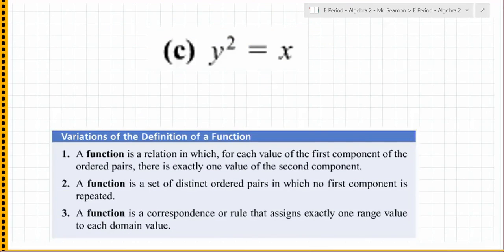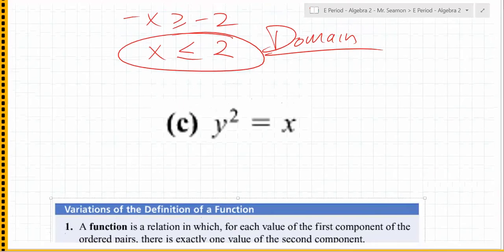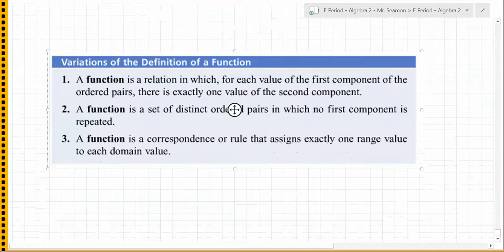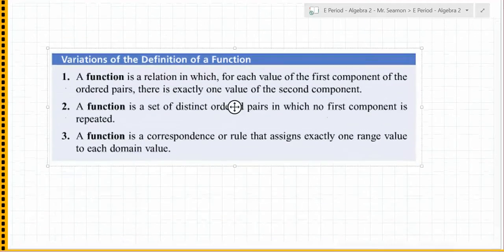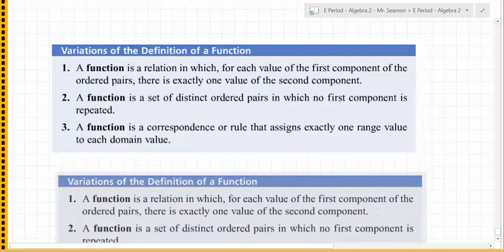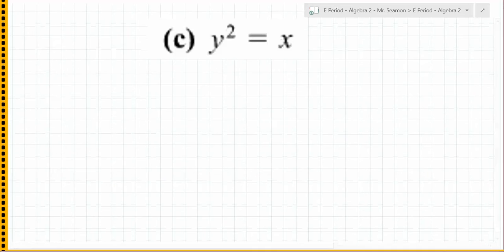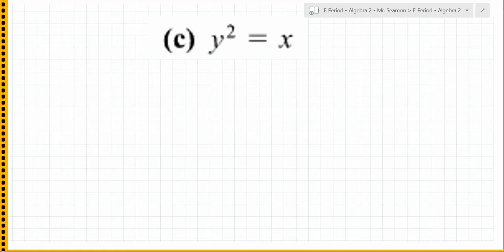Okay, so last thing I want to talk about is this right here. Y squared equals x. If I asked you to graph that, I don't want you to graph it right now, but if you don't have some system, there's no slope to that, right? Because that's not a line. If you don't have some sort of step or steps or system to follow, what can you always do?